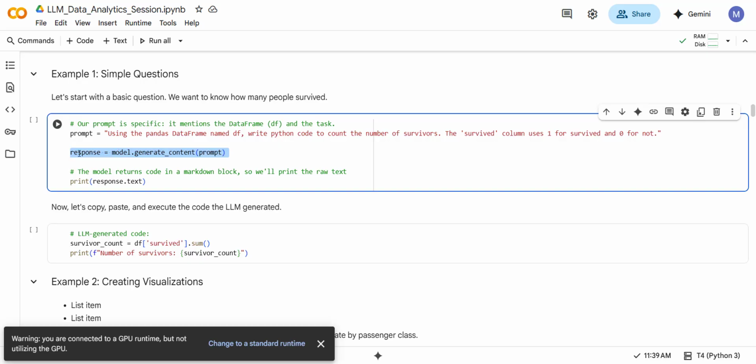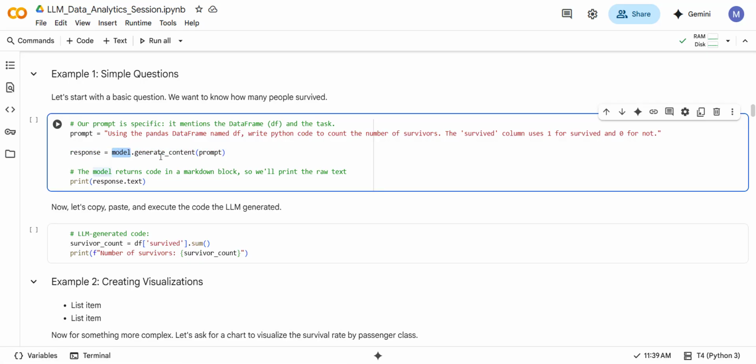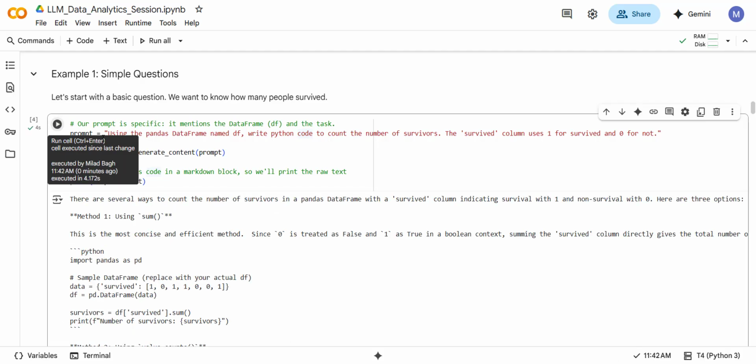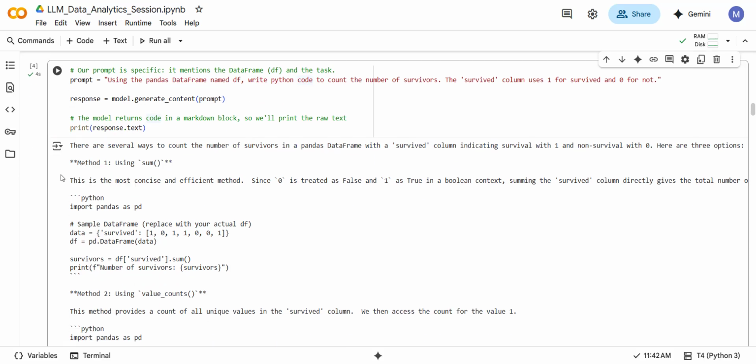Then we get the response from the model that I defined, using generate_content, providing the prompt inside that. And then I will print response.text. It's very simple. You have probably seen it using GPT or Gemini before. Okay, so now you can see the response.